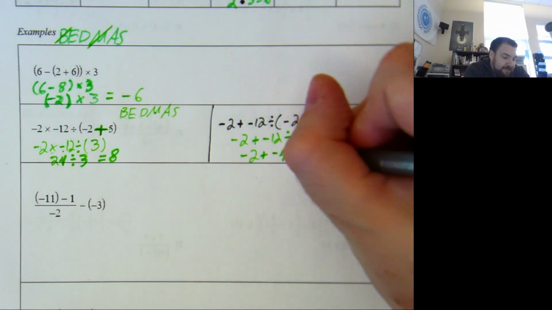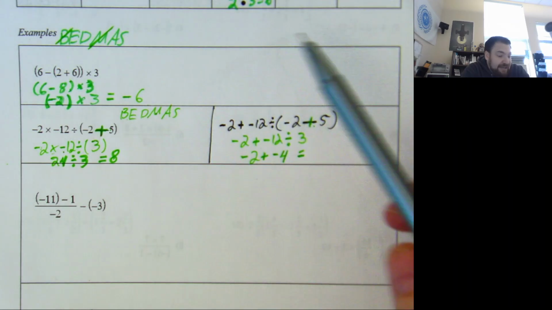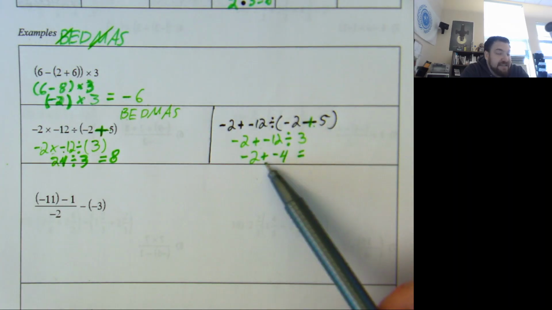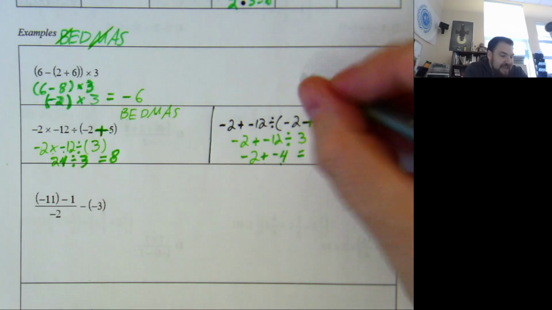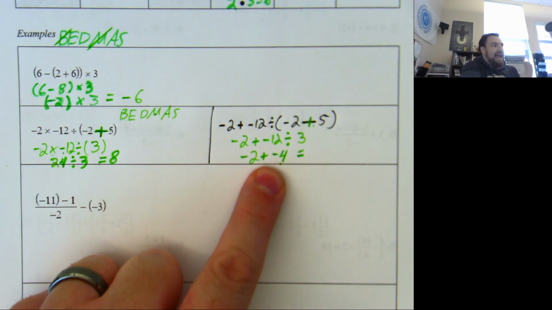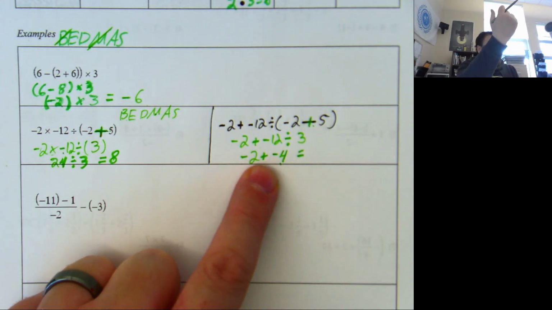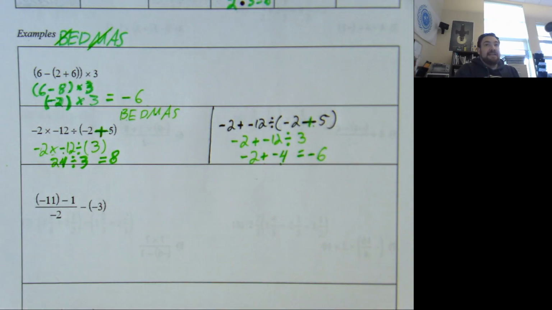And then our last step, we're done with the division, we're done with the multiplication. Now we're just adding and subtracting. What is negative 2 plus negative 4? There it is. If your life is bad, and I add to you something bad, you're going to get more bad. If you're at negative 2 and you're adding to it negative 4, you're getting more negative. Negative 2 plus negative 4 is negative 6. Negatives are numbers too. Don't ignore them.